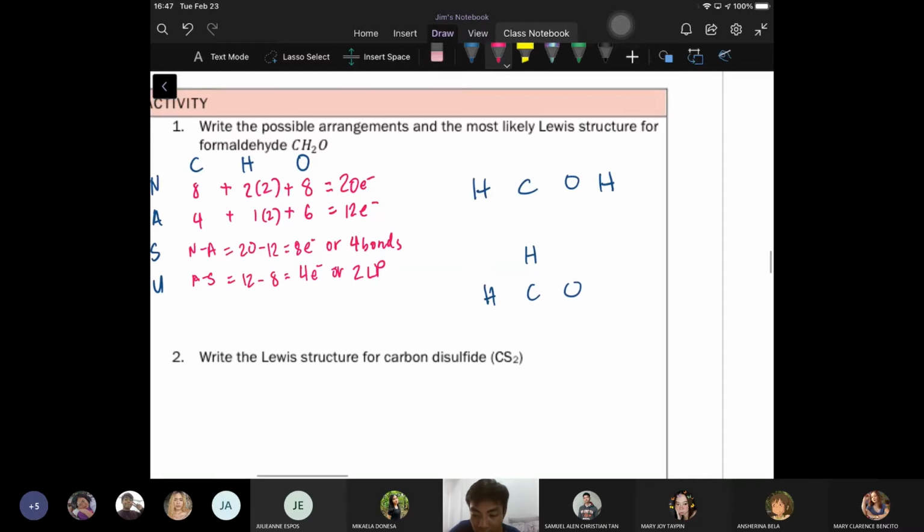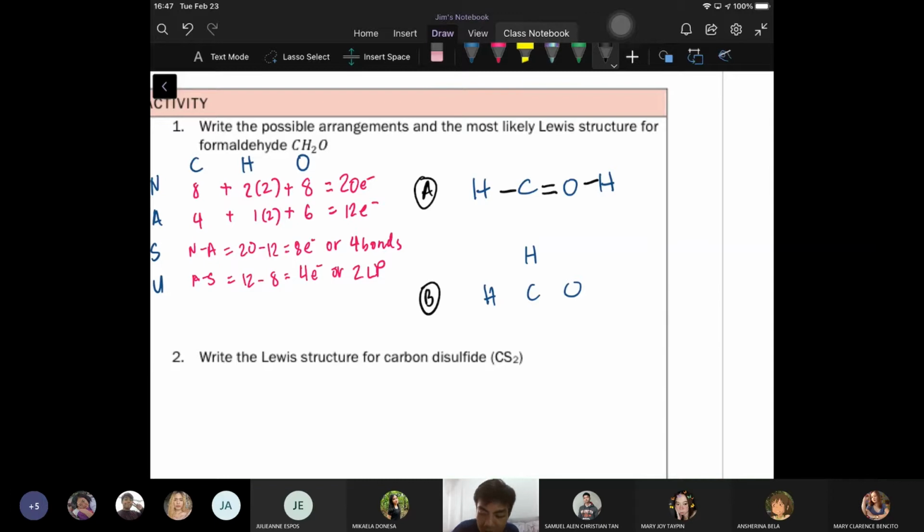So, ano ginagawa natin dito last time? You draw the bonds. No? So, you draw the bonds. So, we have 4 bonds. So, for molecule A, yan. So, connect natin yung atoms. 1, 2, 3. Saan mo ilalagay yung sobra? Kahit saan, except for bonds with hydrogen. Okay? Bakit hindi pwede sa bonds with hydrogen? Kasi hydrogen can only form single bonds because of the s orbital only yung meron siya. Okay? So, that will be the structure for letter A.